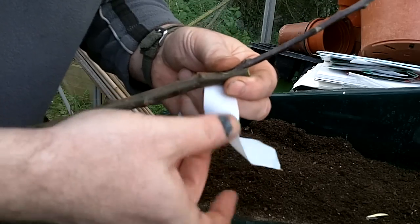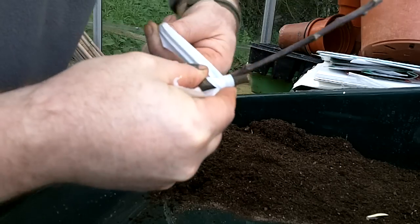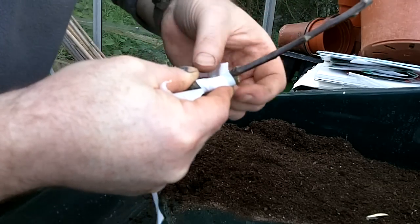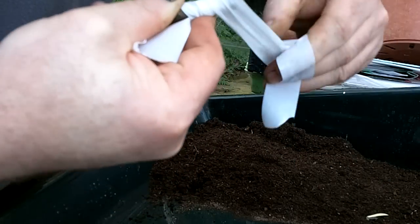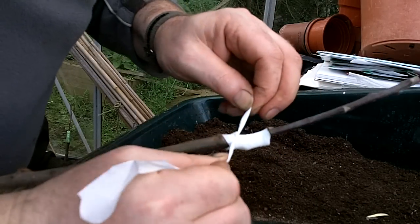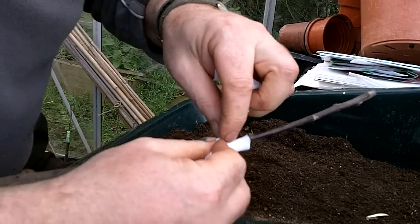The next thing to do is we need to tape it up. I'm just using this plastic film, but you can use something like a freezer bag or any other plastic like that. The tree doesn't know anything about it. The only thing you've got to be aware of is that as it grows, you will need to cut it off and loosen it. Some people just loop it around on itself and tuck it under. I usually do a little knot like this, because then when I want to loosen it I can just cut through the knot and unwind the tape — that way I don't have to cut through the tape and damage the tree.